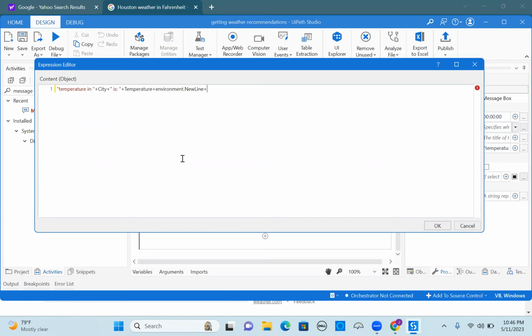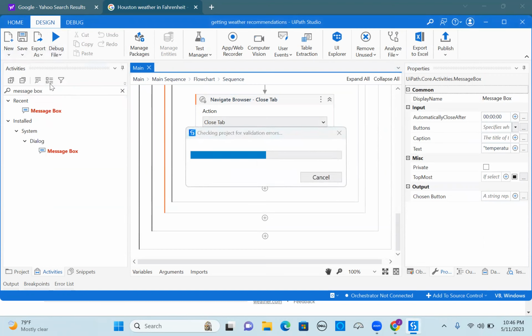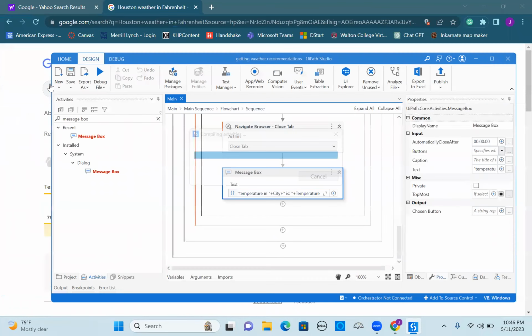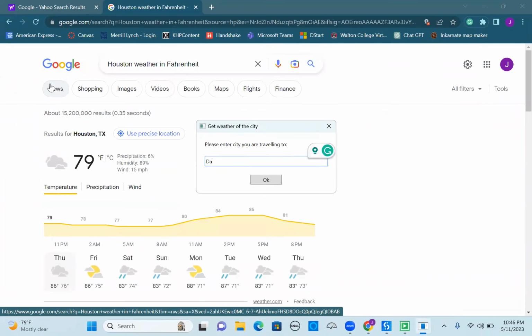Then we're going to do plus, quotations, and we're going to do weather is, and then space, another plus, and then we're going to do our weather variable that we had created. All right, and we're going to click OK. And now we're going to try running this again. We're going to use Dallas again as our city.